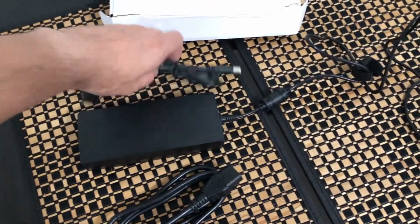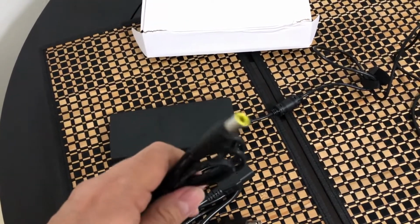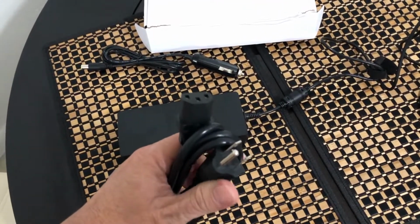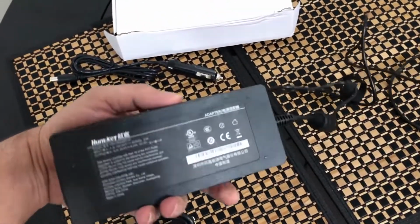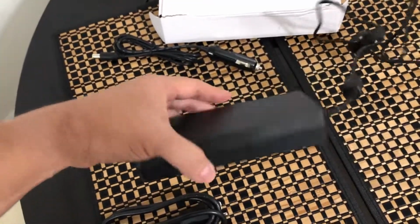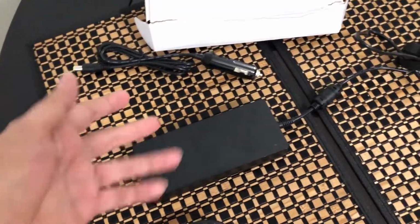Alright, here we have the 12 volt cigarette lighter charger for the power station. You can see the one end and the other end to plug to the unit. So as you know, very simple, not a big deal. And you have your AC outlet cable. One end goes to the power block, and it says there that it will charge the unit up to 150 watts. I did the test and it was giving out 146, 147. So it's more or less in that range.